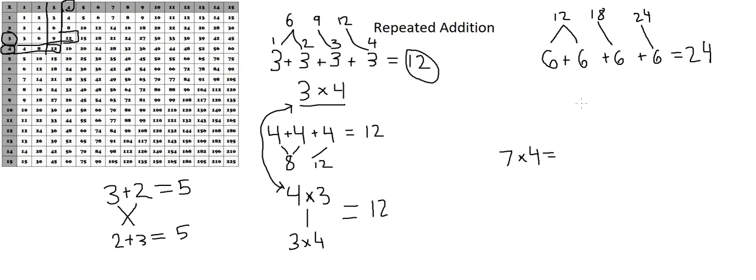You can't use paper. And now let's try converting this into a multiplication problem. So we know that we're adding 6, so it's 6, and we're adding the 6 four times. So it's 6 times 4. And 6 times 4 is 24. And we can see that by looking at this table.